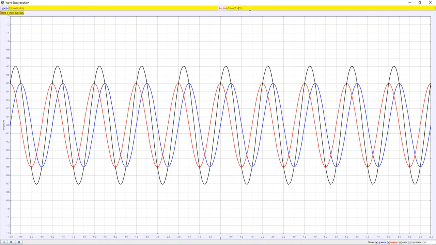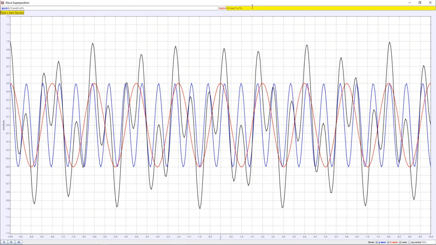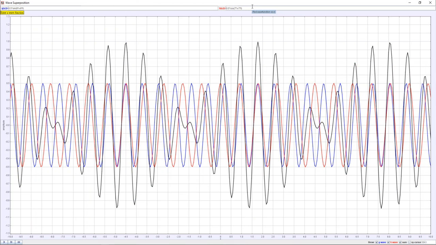The phase velocity is omega 1 plus omega 2, which is 15, divided by k1 plus k2, which is 15. 15 over 15 is 1. So the group velocity should be the same as the phase velocity. Let's make sure I hit return here. Yeah, okay, I didn't hit return. Okay, you got to always hit return when you put in those.